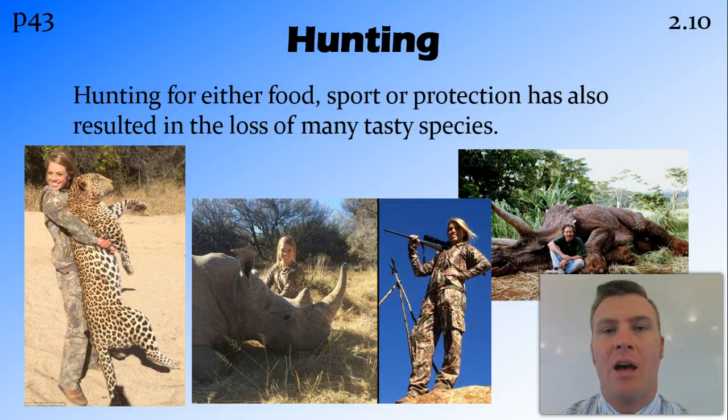Hunting is another thing that affects an ecosystem, especially the hunting out of the top predators. It results in a shift in power in the ecosystem. And there's a few reasons why we hunt things. We might hunt them for food because they're tasty. We might hunt them these days for sport. And historically, we also hunted for protection. So, for example, if you were living in a village and there was a wolf pack that lived near the village, you might kill that wolf pack so that nobody in the village gets attacked. So there's different reasons for hunting, but what it has resulted in is a shift in power in the ecosystem.